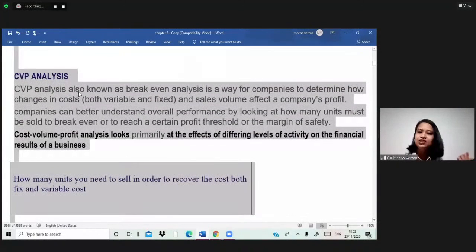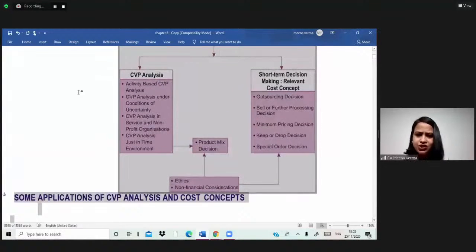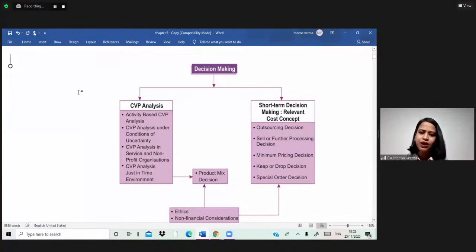Since we have studied in chapter 1 that in strategic cost management, we don't take decisions considering the short-term perspective. Now here we are taking short-term decisions. We are studying here about short-term decision making. Now how is it related to strategic cost management? We will study how short-term decision making is related to strategic cost management, and what are the changes in the new syllabus, since you have the same subject in your old syllabus also. We have to relate everything with strategic cost management.